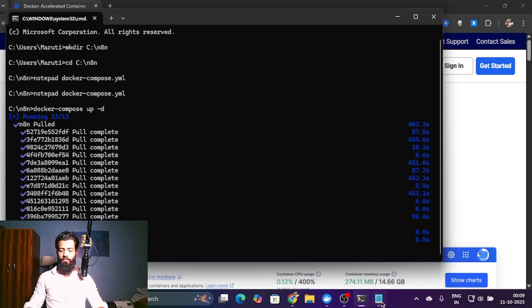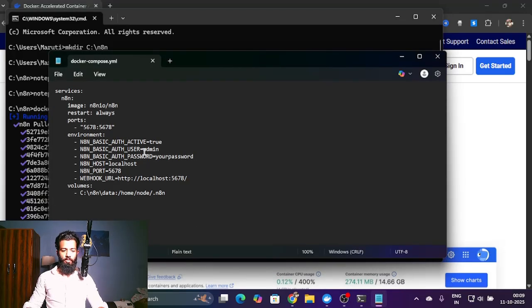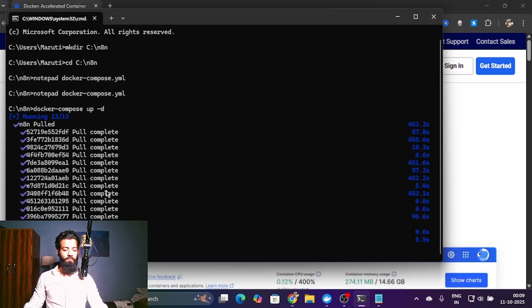And by the way, I forgot to tell you that you can change your username from here. Instead of admin, just type in your username. And instead of the password, you can type in whatever password you want. And yeah, it's created now. The process is done. It took a couple minutes.